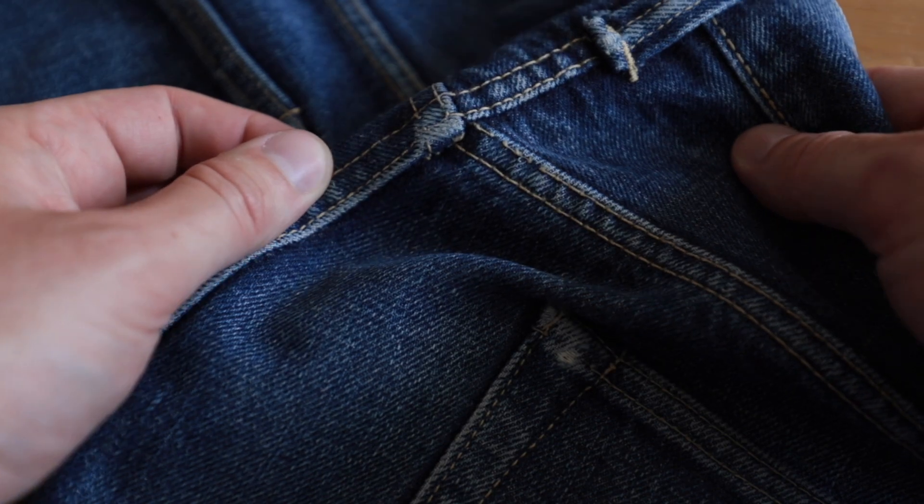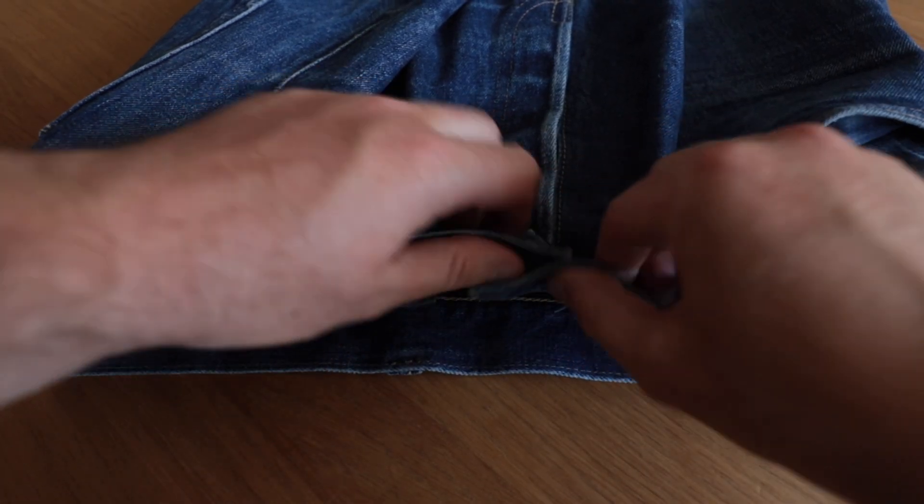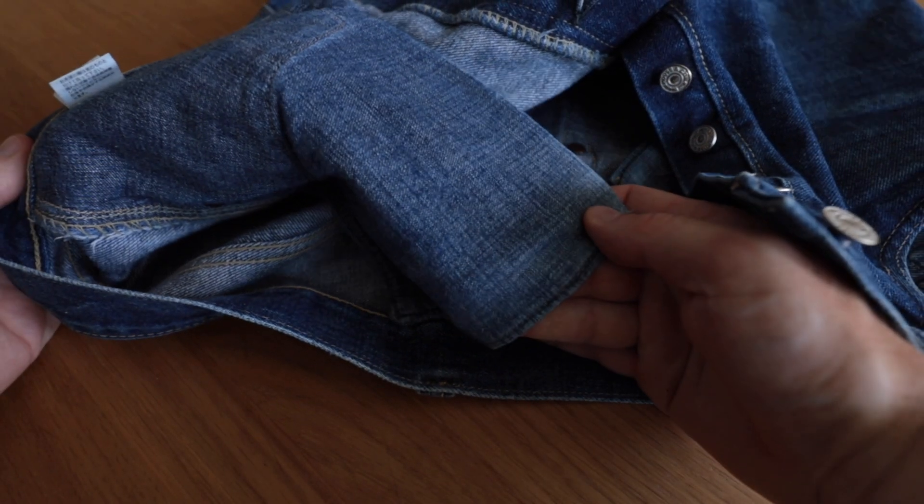There is one colour of thread used throughout the jeans instead of two. The pocket bags are made out of what I think is either a lightweight denim or a heavyweight chambray. And there's another thing common to wartime-era jeans - a slightly haphazard way of construction. I can only assume that the highly skilled seamstresses were busy making uniforms, and the guys making the jeans weren't quite as skilled. So you find quite a lot of inconsistencies - messy stitching, things done differently, just a little bit lower in quality.